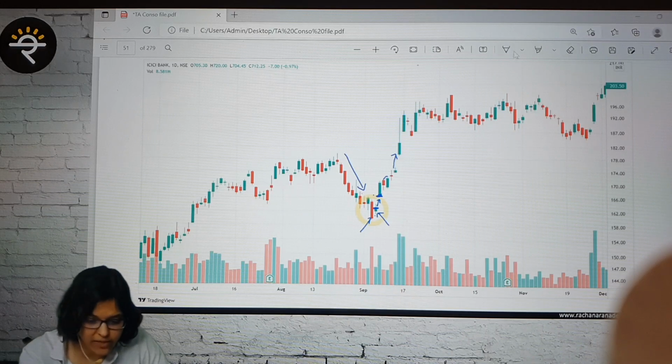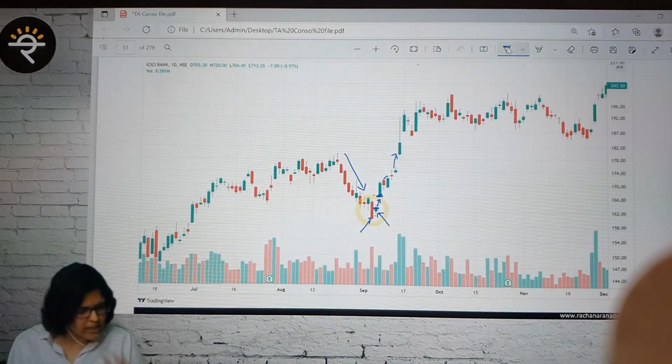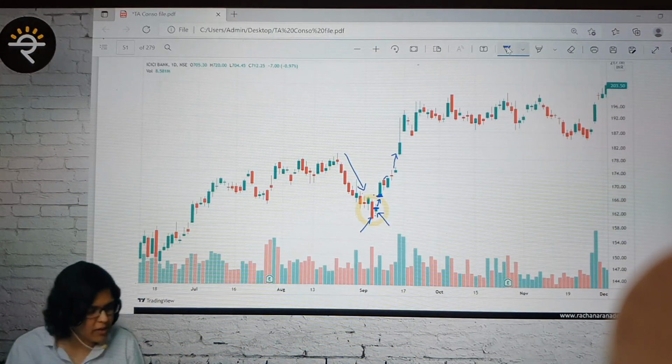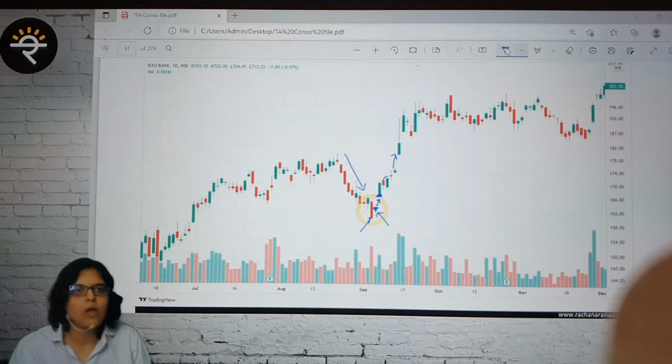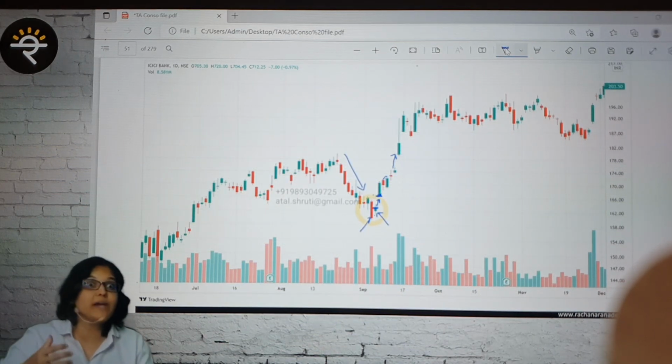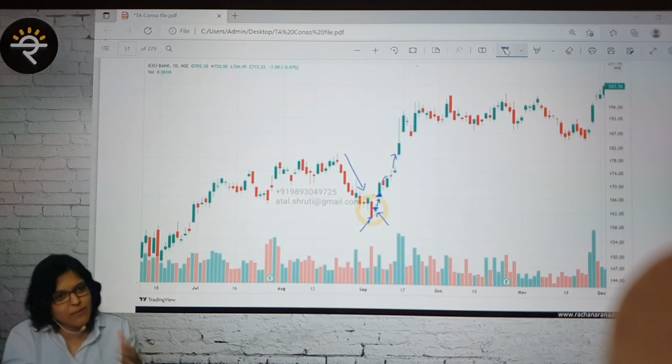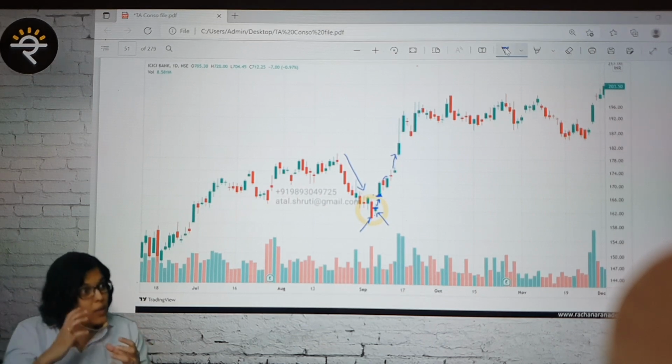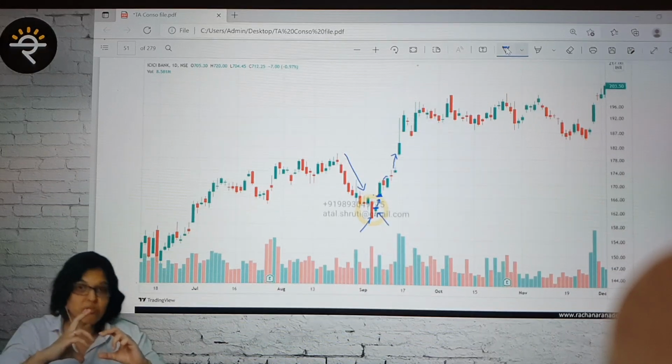This theory, does this work irrespective of the time frames? So the answer is yes. Generally, whatever we are doing right now, I have taken the majority of the charts on a daily candle frame. If you can see this in a weekly time frame, that's a good enough reversal that we can see. Because for the past few weeks it was going down, and now someone is saying I want to sit in the driver's seat. In a weekly candle, if you can see an engulfing or a harami candle also, that can be a medium term reversal.